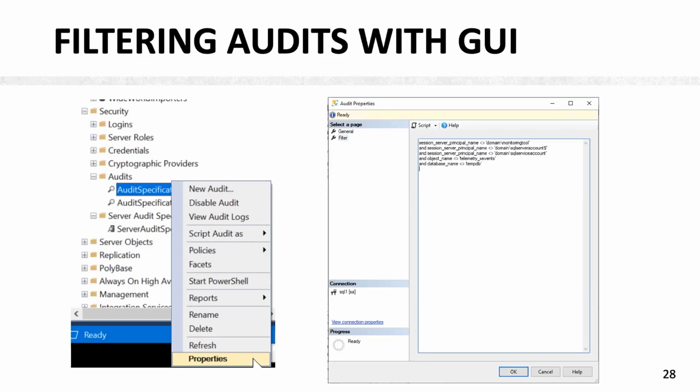This way you could filter out things like monitoring tools or service accounts. SQL Server has server name dollar sign accounts that do all kinds of stuff that you didn't realize until you start auditing. And they can really fill up your audit files fast. And then it's hard to see the things you really want to see. So you just put the name of the column and then what you don't want it equal to or what you want it equal to. For example, if you just want to audit SA, you put a filter on that here. This is like a where clause in a SQL statement. So you can do anything you can do in a where clause in here, except you don't use the where keyword in that dialog box.